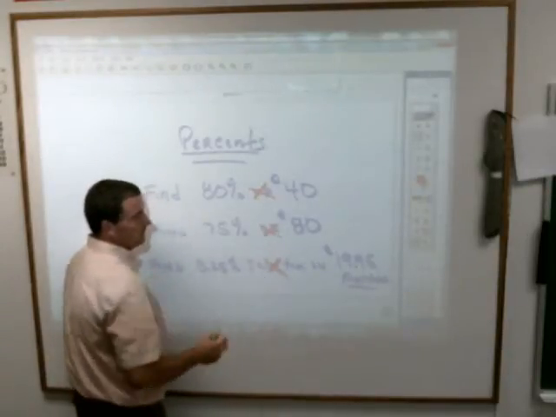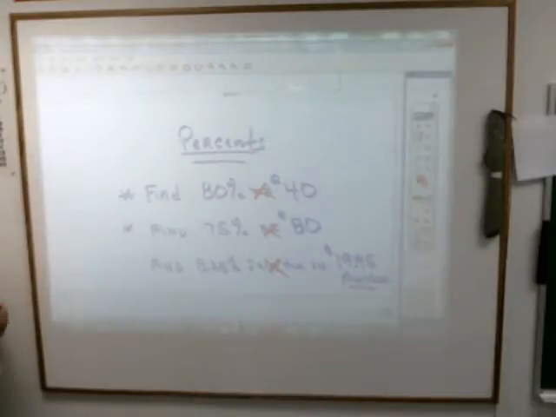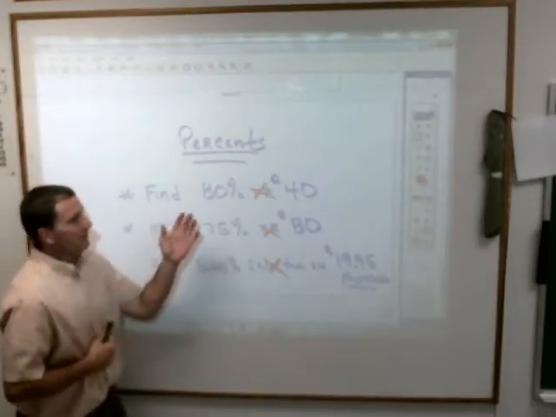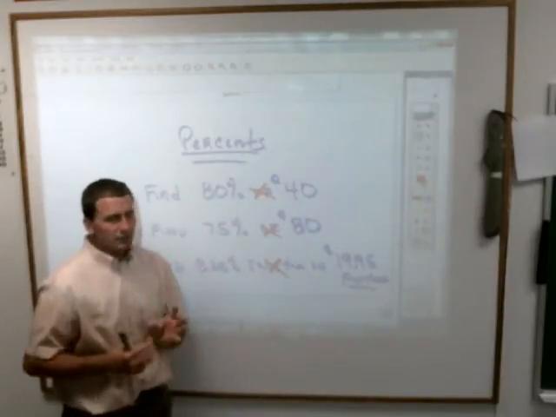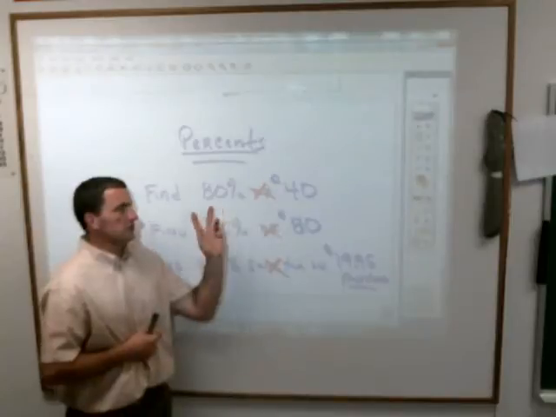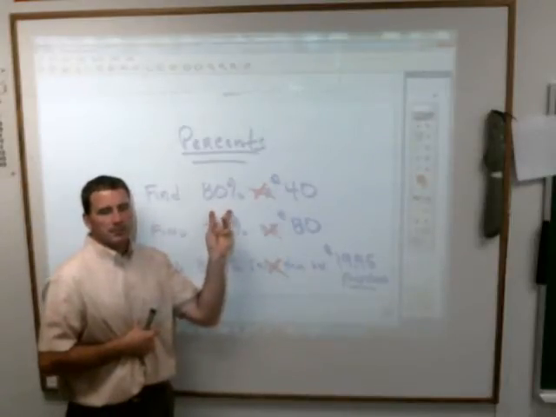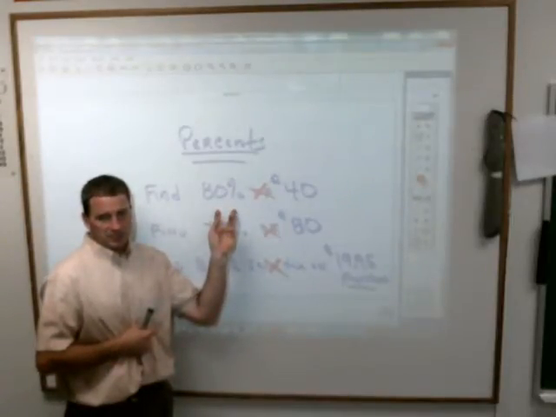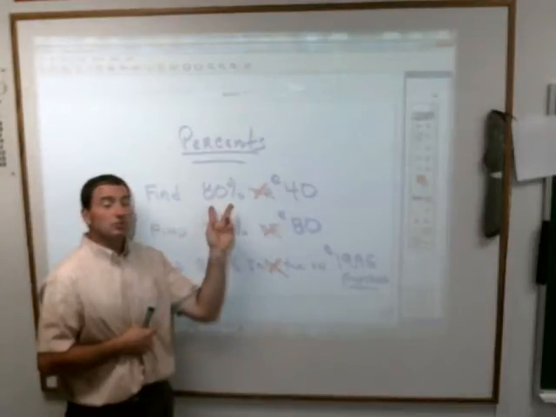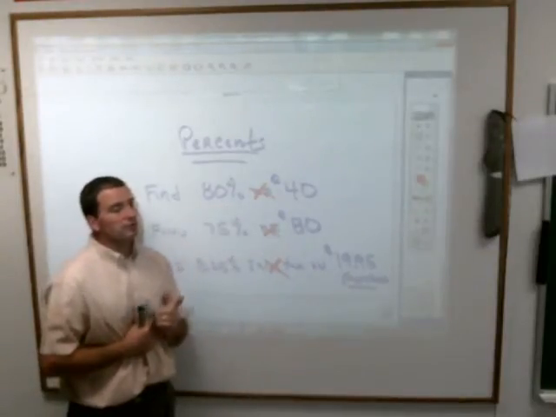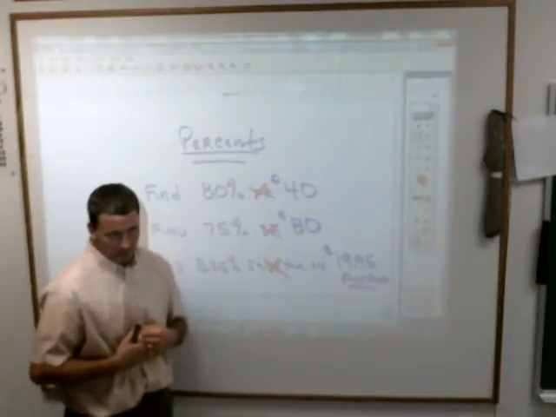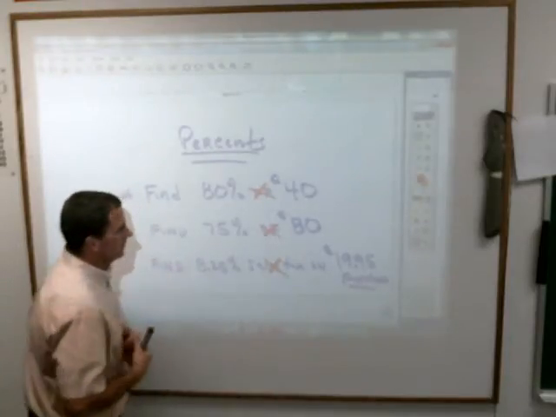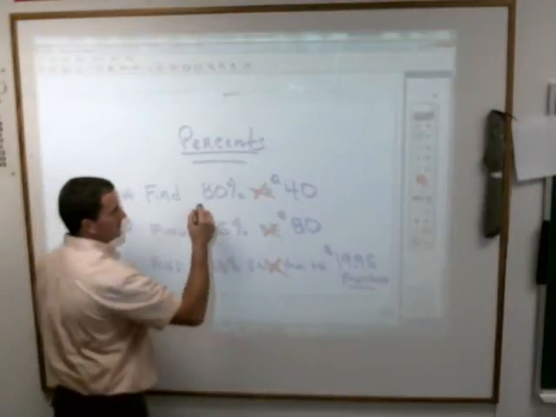Now, here is the beauty of being a 7th grader. How am I going to multiply these together? Well, the first thing is we never do mathematical operations when the thing is in percent form. You need to change this either to a decimal or to a fraction. And sometimes it's easier to do one rather than the other.